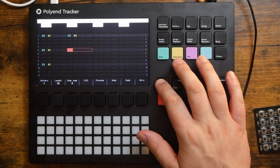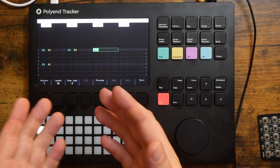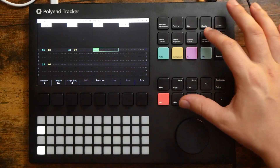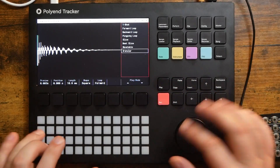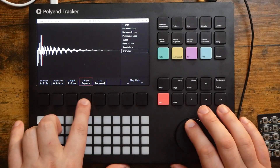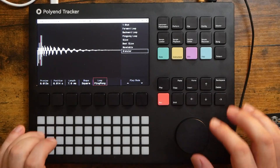For now, let's just go ahead, sequence one note here, and it will keep going until we tell it to stop. That sounds really sick — and we didn't really do anything to the kick drum other than very basic editing and telling it how to play back. Let's go back to our sample editor, pick another instance of that kick drum, normalize it, select, and apply. Now we'll go sample playback and change this into a granular synth. We'll use a square wave and set loop type to ping pong. Yeah, that sounds good.